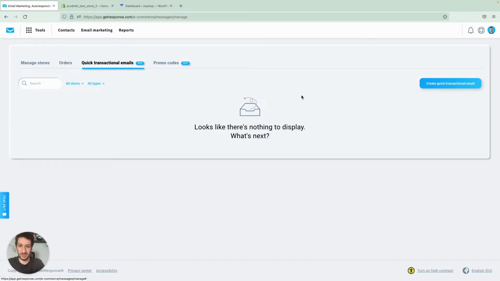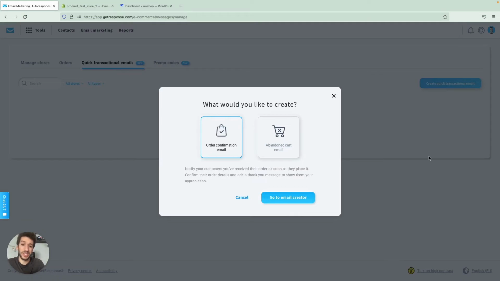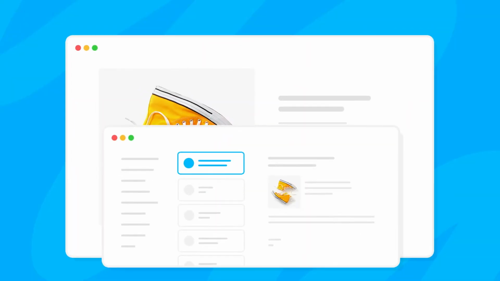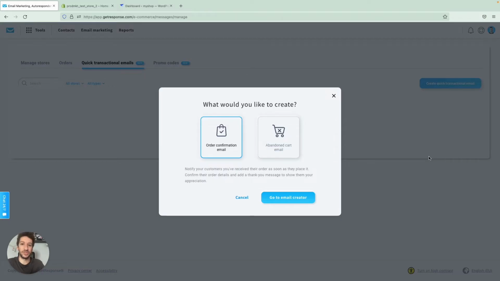These are simply order confirmation emails and abandoned cart emails. Order confirmation, well, when someone purchases something, there will be an automated message that will go out to this person mentioning, oh, we have received your order. So this is very assuring for someone who's on the other side. As a customer, you want to know when you pay that the order is on the way or it was accepted, right? It's a very good way to let the people know.